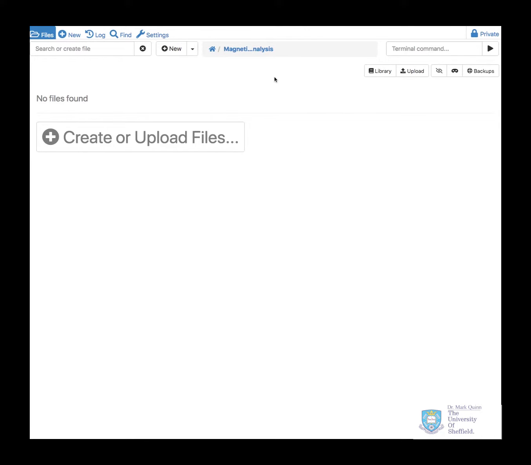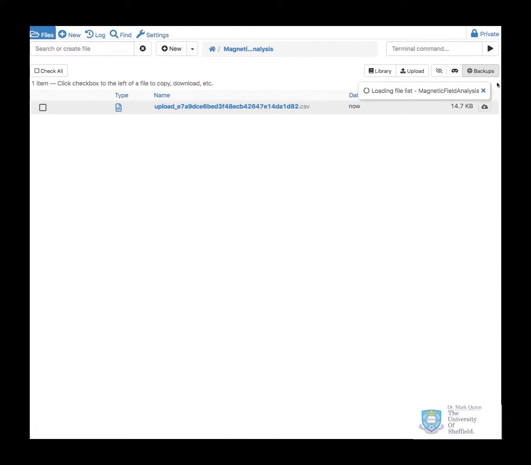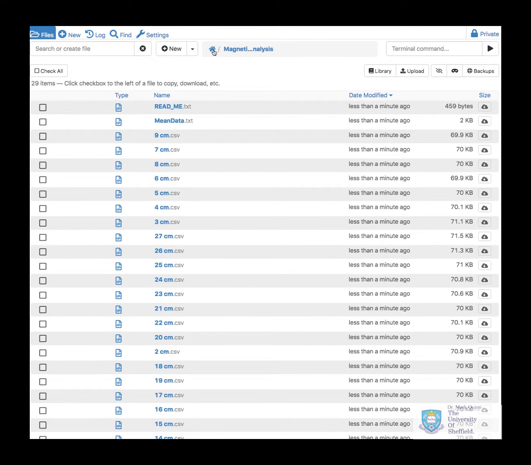So as I said earlier, I'm working in CoCalc, so I'm working on this online programming website. My data is stored on my computer, so I want to transfer my data to this working folder on CoCalc, where I'll do my analysis. So I'm going to go to my computer window, which is off screen here, and I'm going to transfer a folder called magnet data, and I'm just going to drag it into this drop zone here, and then this will start to upload the folder into CoCalc. Great.